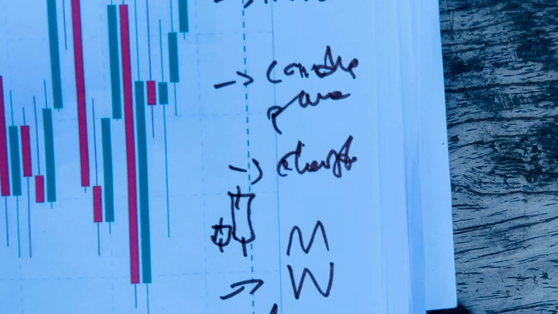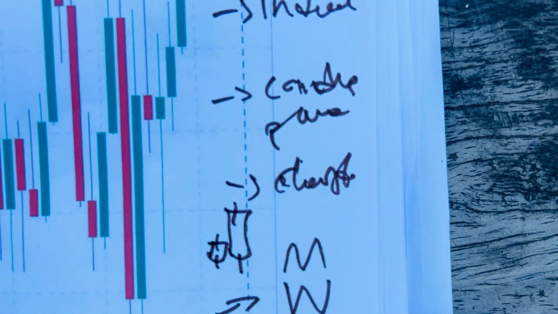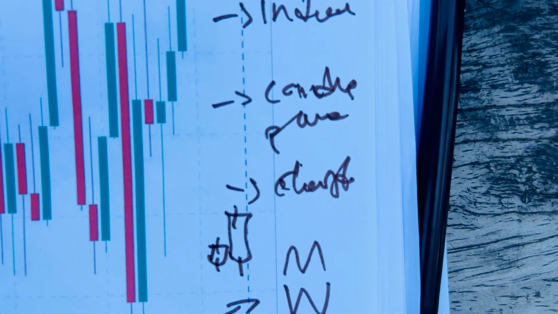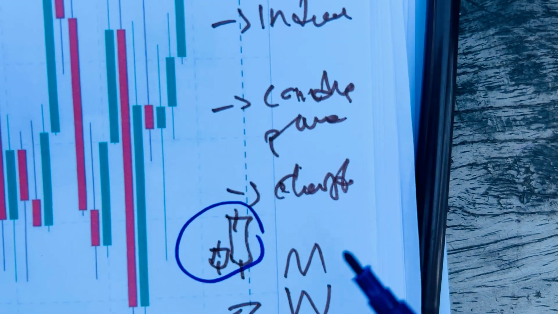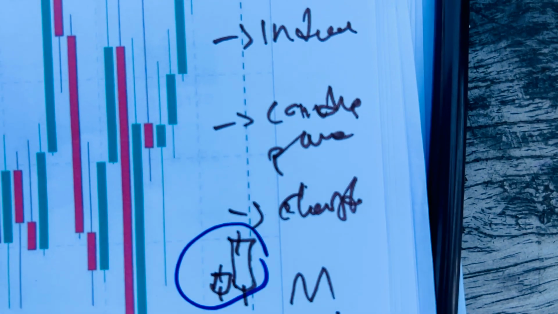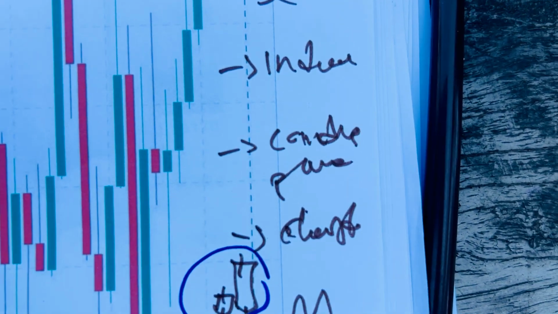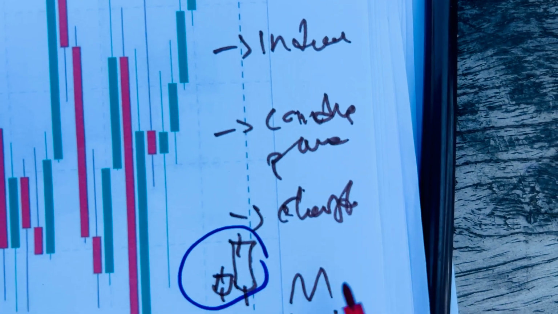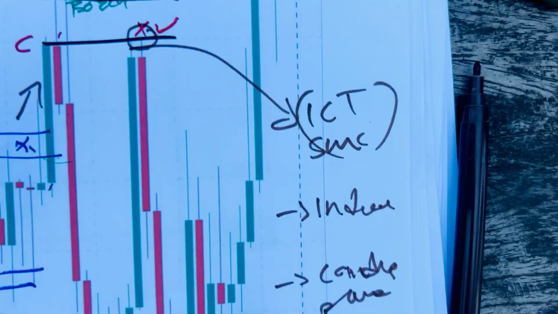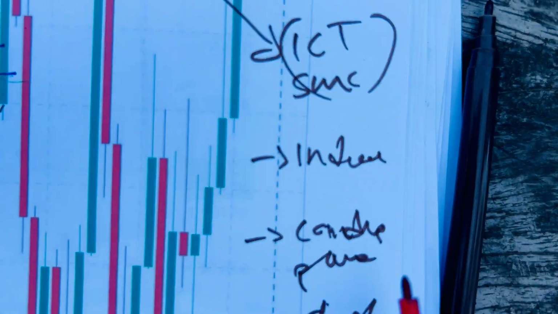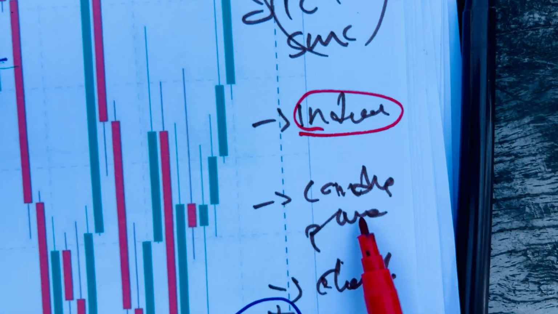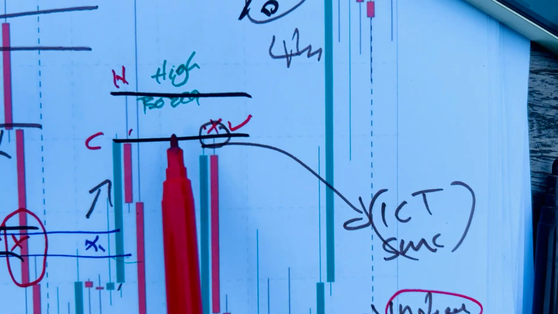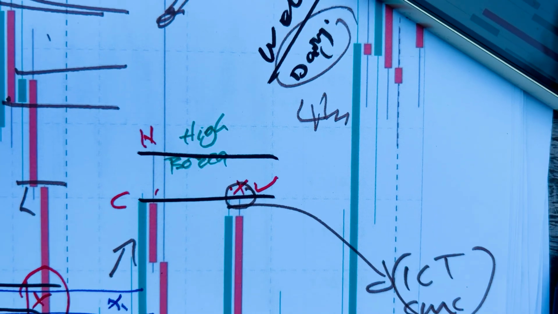But I want you to know something. The engulfing pattern, there is a sequence in using it. So we're not going to go through that. It will take us time to go through all this. So it's important to note that there is a sequence when you're using the M's and W's here. You can also use the indicators here. You can also use the candlestick pattern here.